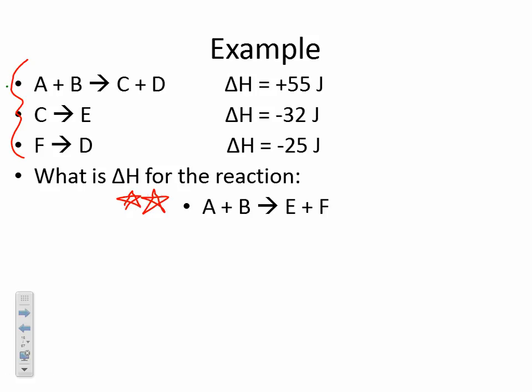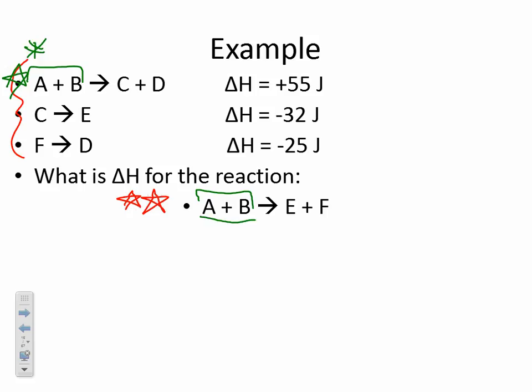Well, if I look at this first reaction, A plus B goes to C plus D, and then I look back at my target equation, I say, what do they have in common? What's in this first one that I want in my target? And I see immediately the A plus B, right? Now I think, okay, so that's what's going to give me my A plus B out of these three reactions. And then you have to ask a couple of questions. Number one, are the A and the B here on the same side of the arrow as they are in the target equation? Meaning, are they reactants or are they products? Well, in the reaction that we're given, the A and B are the reactants. In the target reaction that we want, A and B are reactants.